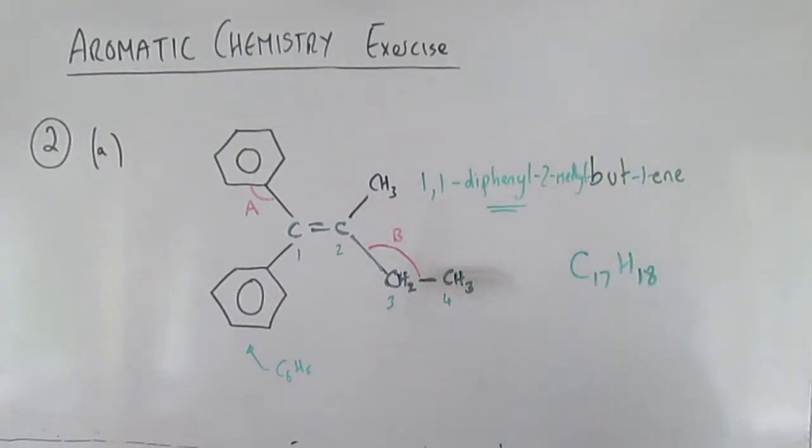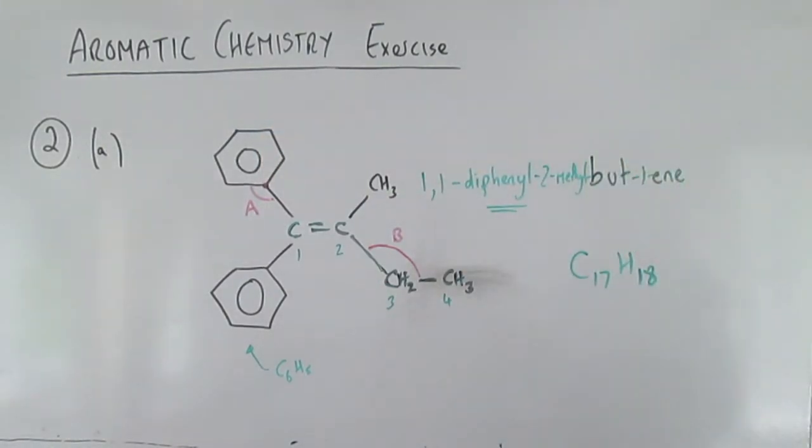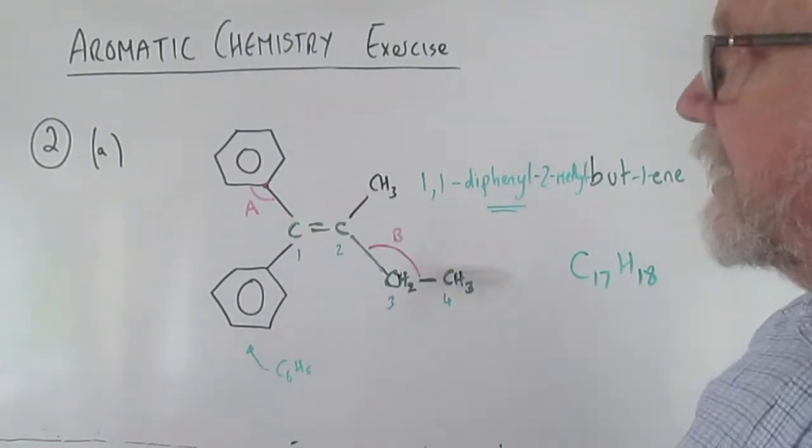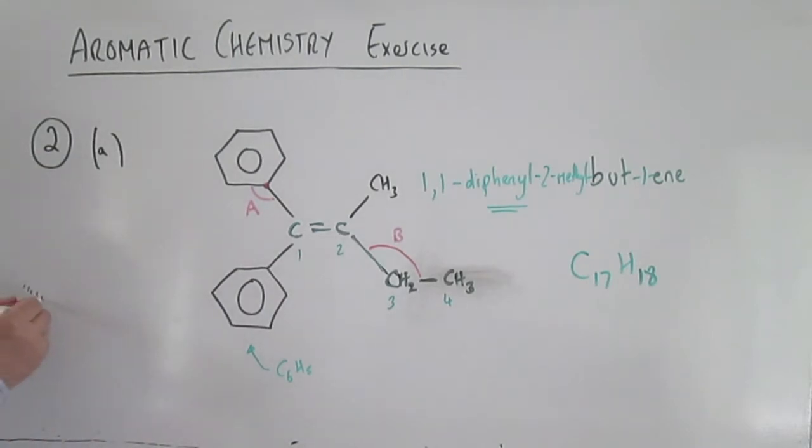So you've got to get practiced at using these ideas about shapes of molecules and bond angles from the stuff we did in the first term and applying them to organic compounds. So that angle A is basically equivalent to saying, what's the shape around that carbon there? And if you think about it, that's like an alkene carbon, right? So when we were talking about shapes, we said, right, if you have a carbon like this with a double bond around it, it has 3 areas of electron density repelling each other, no lone pairs, just 2 single bonds and a double bond, and equal repulsion means that you'll get a trigonal planar shape, and therefore the bond angle is 120 degrees.